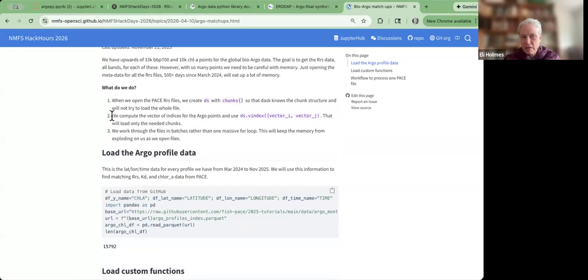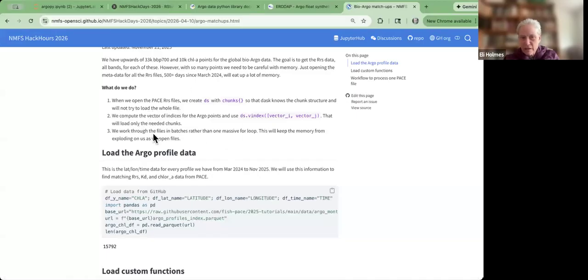Secondly, I used something called vectorized indexing. This is something you can use when you're trying to do really large matchups. So I had many, many thousands of points, and I'm trying to do a matchup. If you tried to do that with a for loop, saying, hey, take these 2 points, get that point, find the remote sensing data in this NetCDF that matches those, then go to the next point, that would take a really long time. This talks about how you do vectorized indexing.